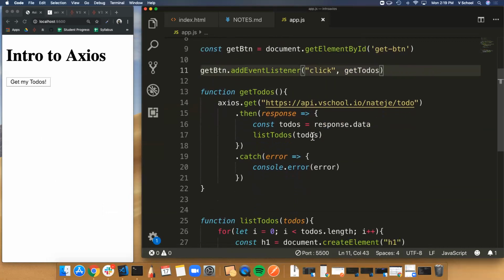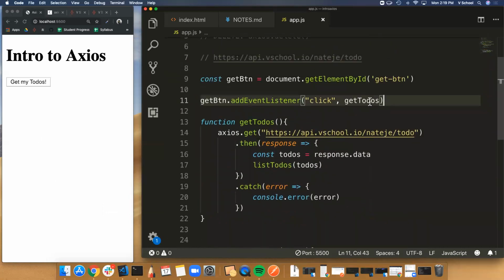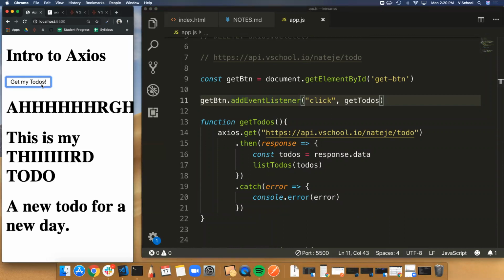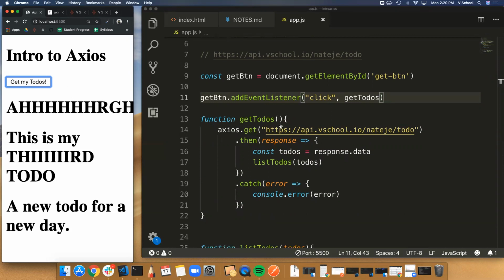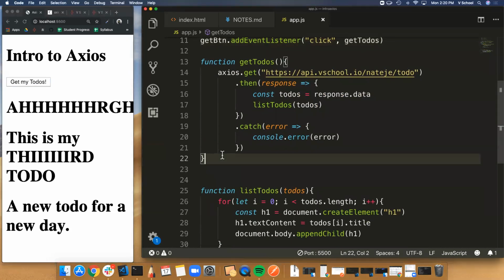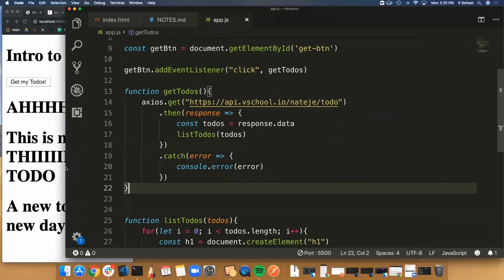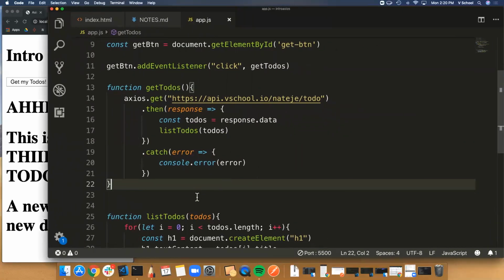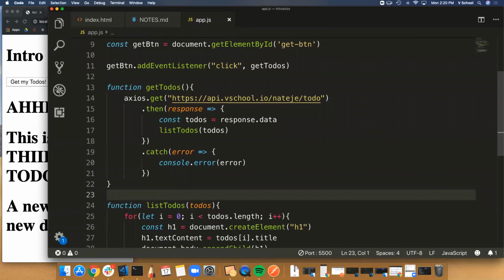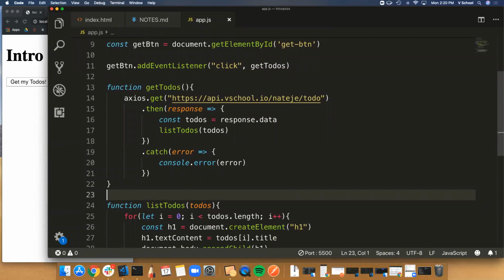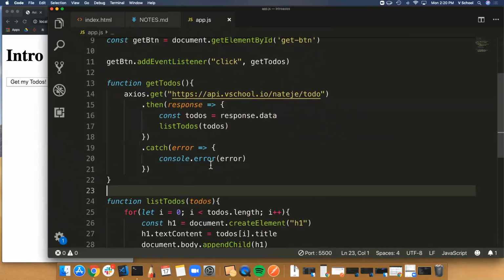So what we have done, this is a big mess of code, which we'll cover again, but I have now waited to do this event. Now when I click, it goes, gets it from the server, and then lists it out. Who knew that a single button click on a website would involve so much? Well, this is just how it goes. So questions on this process before we reiterate on it, show a little bit more, and try a post with Axios.